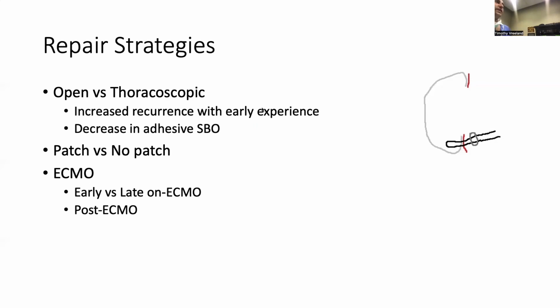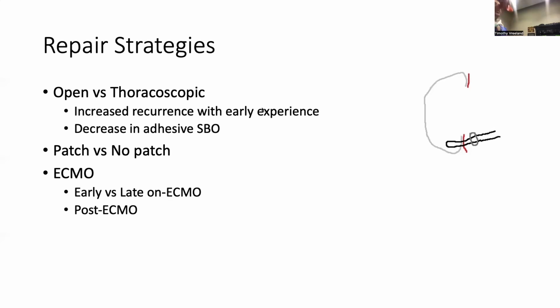The biggest advantage identified is that these CDH babies are born with non-rotation. So if your bowel's in your chest and it doesn't have a chance to rotate and affix itself in the normal position, then you're by definition non-rotated. And then they get a lot of manipulation during surgery, and they're at risk for adhesive small bowel obstruction. And so there is a definite benefit in the risk of adhesive small bowel obstruction with the thoracoscopic repair.